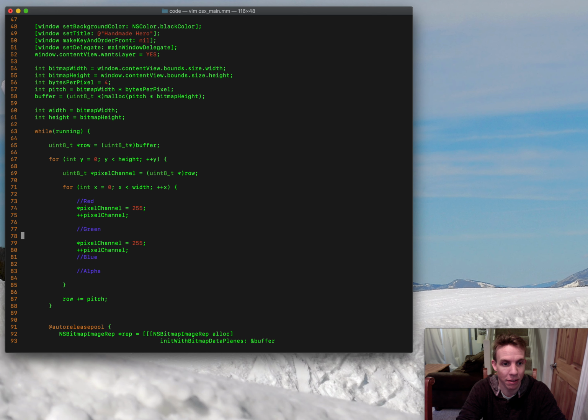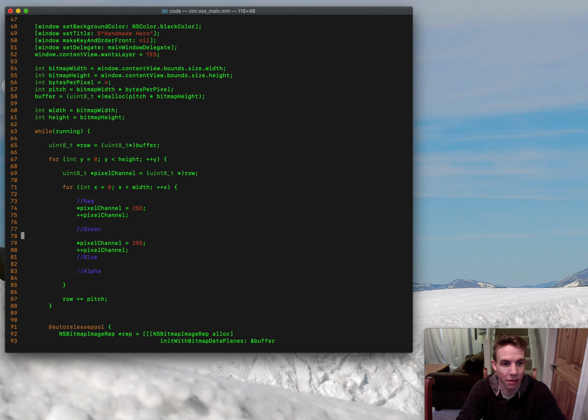Now, it's really important that the alpha channel be set to something, because if it's not, it's going to cause some problems. If our alpha channel is set to 0, then nothing's going to render, because the alpha is 0, so it's transparent. Setting it to 255 means a solid alpha channel, which will definitely render everything. So let's see if we got everything we wanted, and I think we do. What you can expect from this is just a red window.